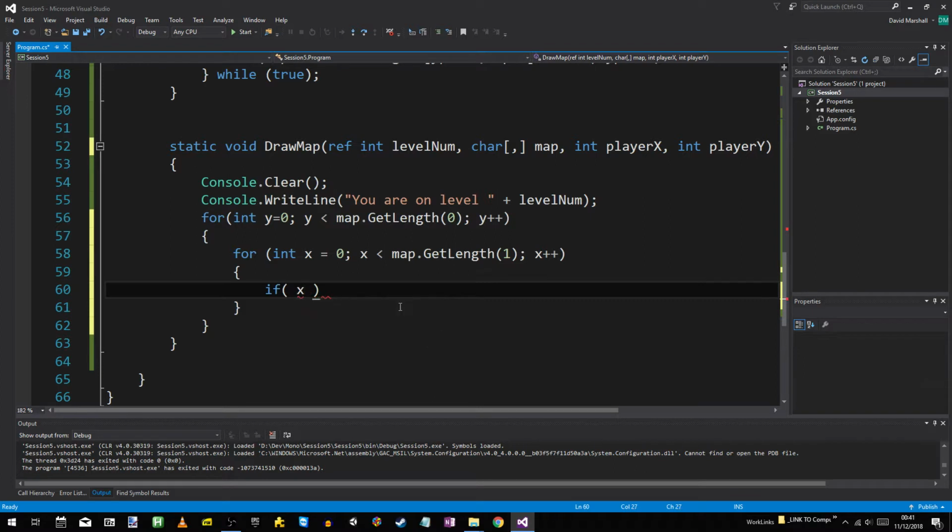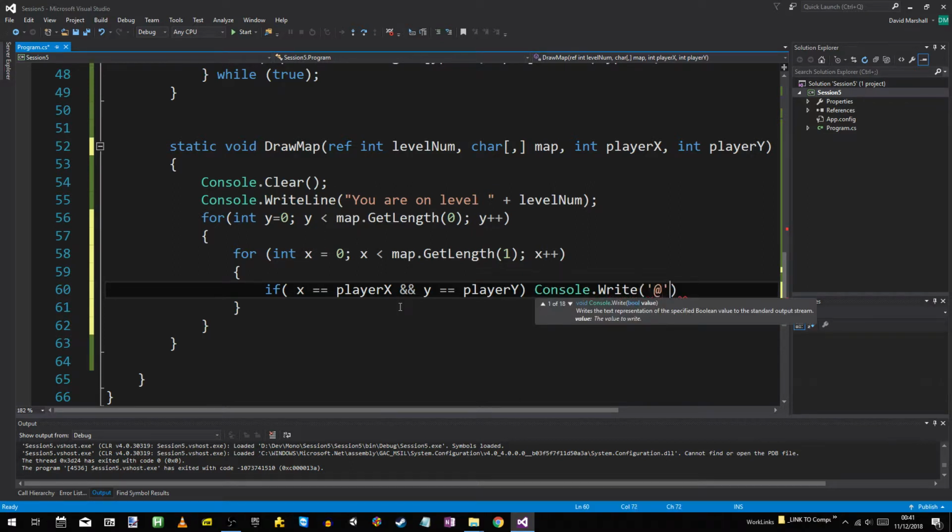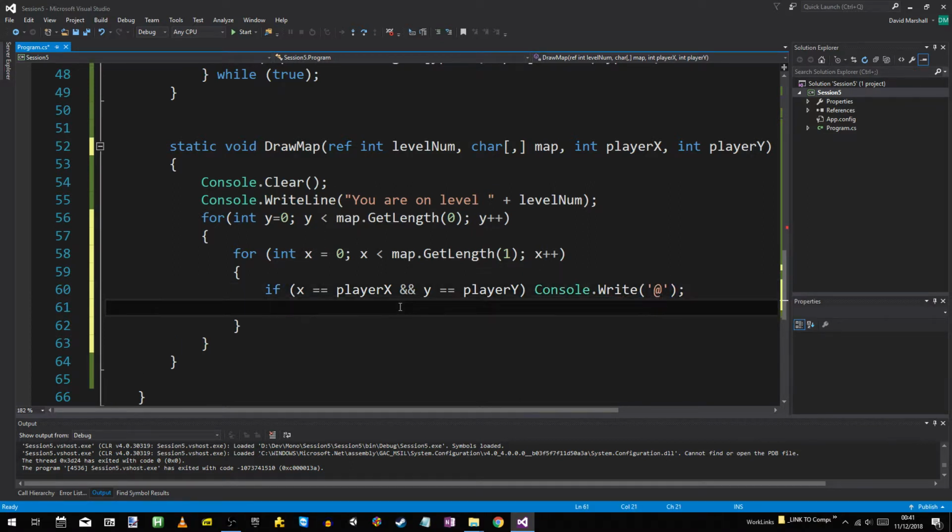And if the x-coordinate we're currently looking at is the player's x-coordinate, and the y-coordinate we're currently looking at is the player's y-coordinate, then we're going to display a character for the player. I'm going to use the @ symbol in roguelike tradition.